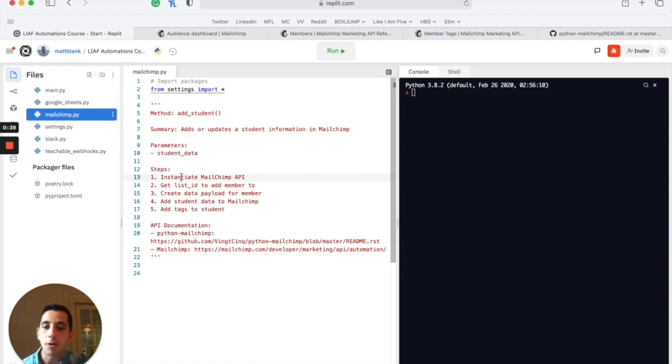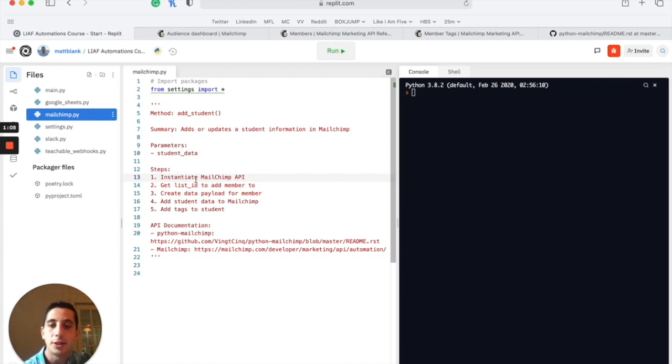And we're going to start by creating a version of the Mailchimp API that's going to interact with our account specifically. If you remember back to what I was talking about when I opened up by discussing APIs and how they work, we basically need to tell Mailchimp that, hey, we are authorized to use the exact account that we want to add this student to. And Mailchimp's going to say, great, go right ahead, use our API to add students to this specific account. So it's not like I'm going to be actually managing someone else's account that I don't want access to.